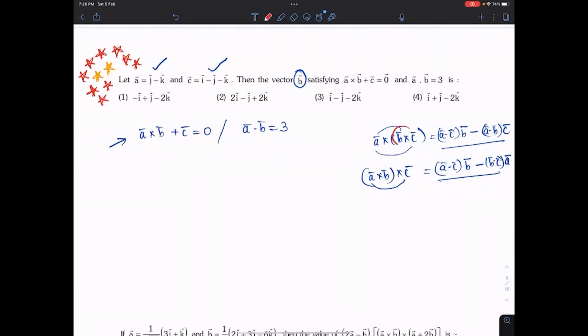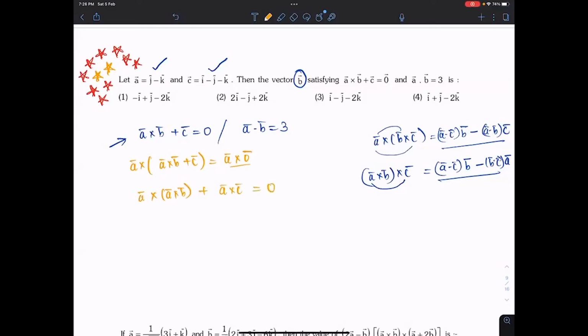And you see, whenever on the left side, there are a lot of cross products in this formula, but on the right hand side, there is no cross product. So whenever you have to get rid of cross products, what you will do? You will do one more cross. Okay. Now in this case, we will do cross product with A bar everywhere, on the right side as well as left side. That means I'm doing cross product with A bar: A bar cross on the left side. Right side also A bar cross 0 bar, which is 0 only. So this, if you multiply it inside, A bar cross B bar plus A bar cross C bar equals 0.